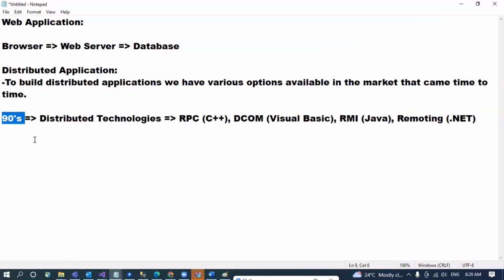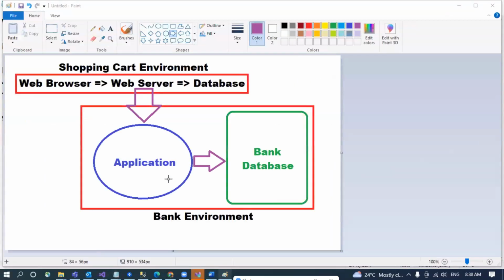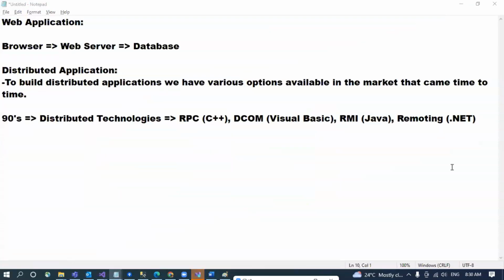In the 90s, to build distributed applications, we had various options available, like RPC from C++, DCOM from Visual Basic, RMI from Java, remoting from .NET. They used to build this application using these, and the web servers used to talk with the application and get their results. So this is the first option they have.